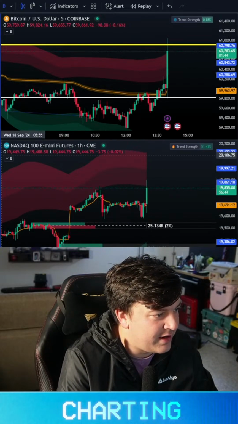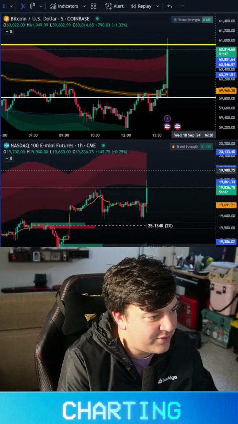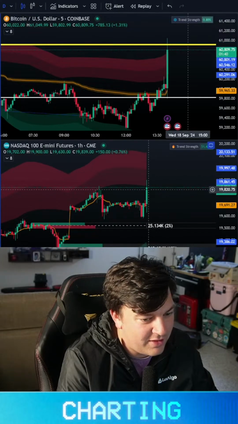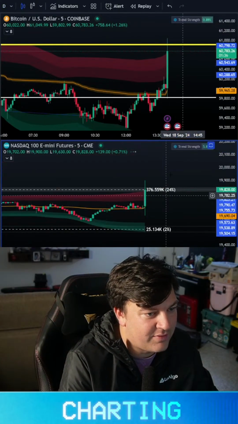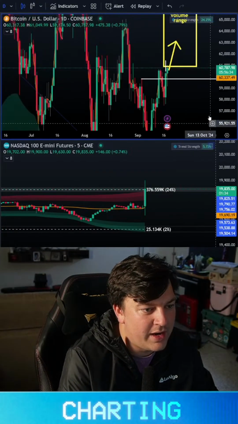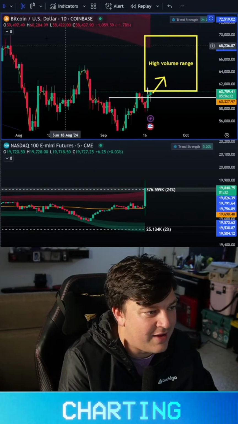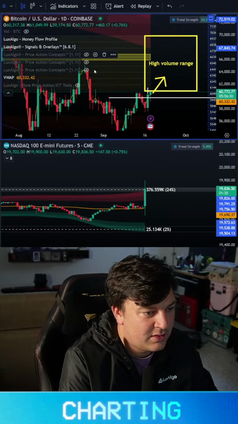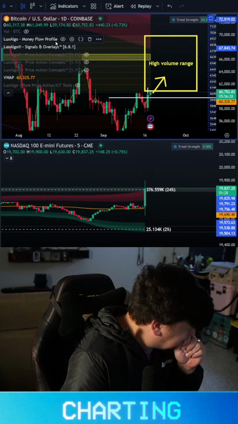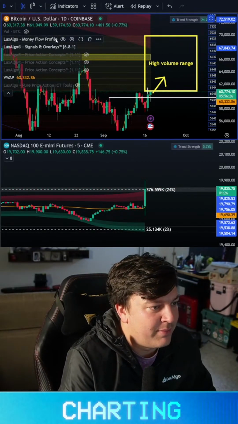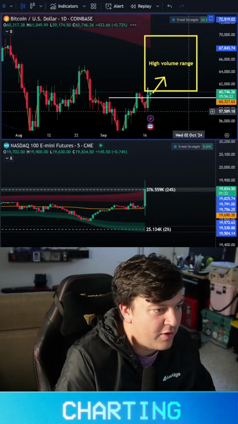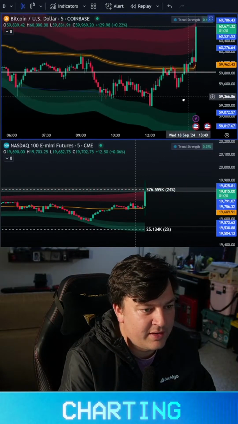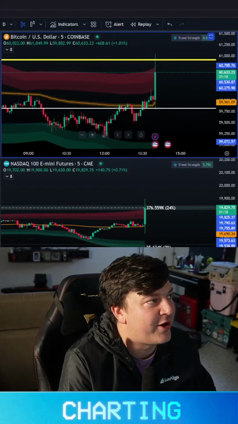On the daily here, we got some decent moves. Yeah, 20K could be pretty good. It's not far off. 164 points today already. But again, remember, we always talk about fading that first move. Bitcoin, I've been wanting to get into this high volume range here. Yesterday, we closed really nice on Bitcoin. But so far, we're just ripping. We'll see if we can pull back or not.